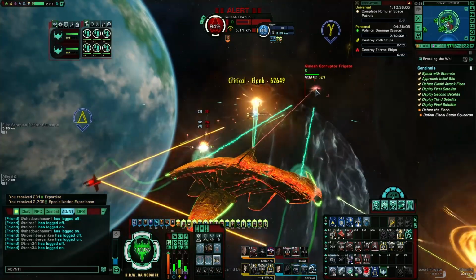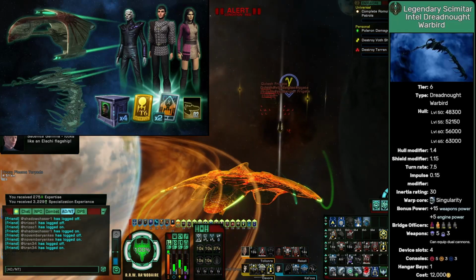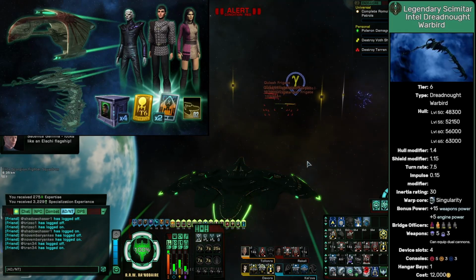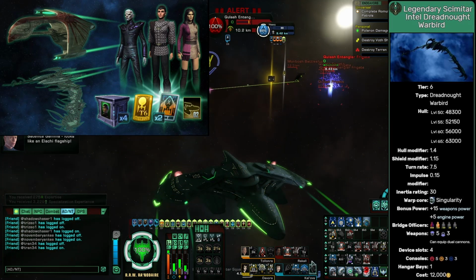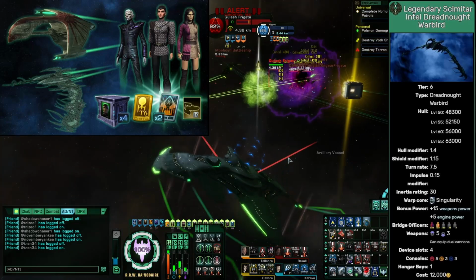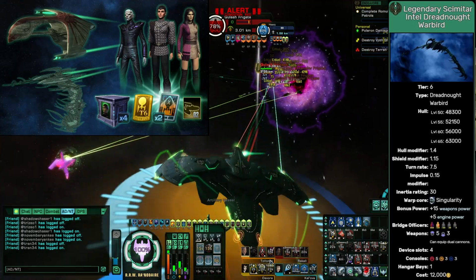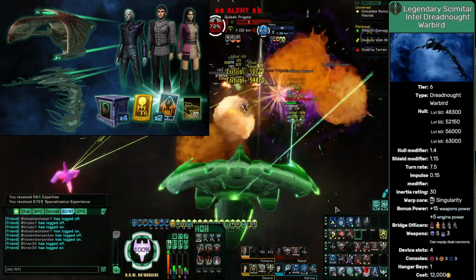Next on the list is the Legendary Scimitar Intel Dreadnought Warbird, which is available in the Legendary Romulan Warbird bundle. Now, stats-wise, this one's actually going to be pretty similar to the Galaxy Dreadnought we just talked about. Another Intel Dreadnought with a Lieutenant Commander command seat and a 5.3 weapons layout. The big differences are that this doesn't have a Spinal Lance, and it will have a Scimitar Battle Cloak and a Singularity Core because, you know, it's a Warbird.